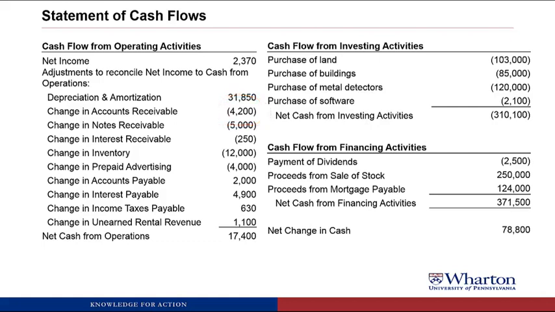So you want to look for the big numbers in these changes in working capital, and these are going to be a starting point for further information gathering to try to figure out what's going on at the company. So that was our first trip through putting together an indirect method cash flow statement using the balance sheet and the income statement. Not clear yet?